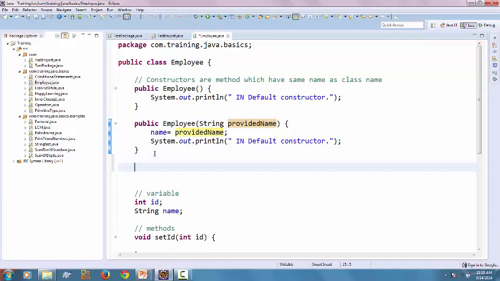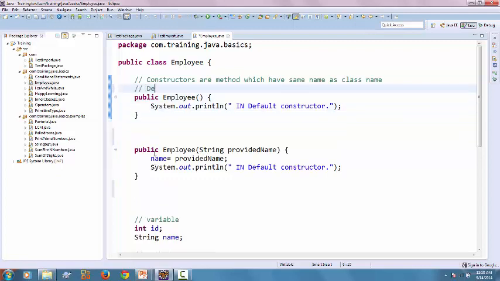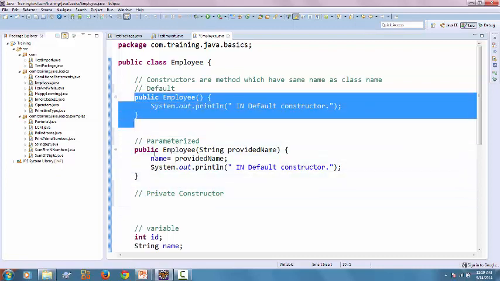So one is default, this is parameterized, and the third one is private. I will tell you the purpose of the private constructor. A private constructor is a similar thing.